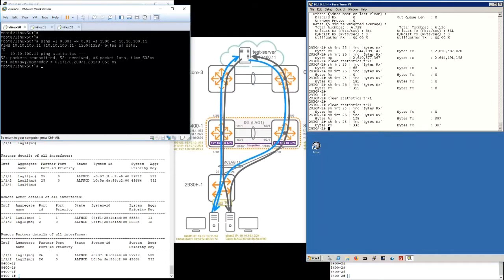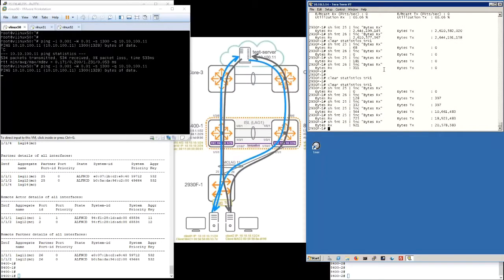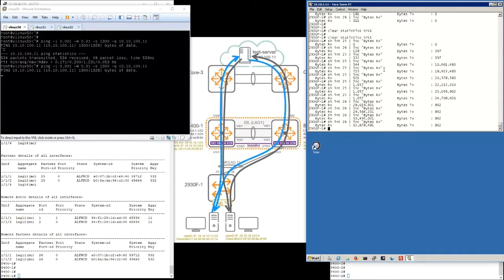Now I'm going to load that with 1000 packets per second. So let's load with one flow and see the resulting transmit. You see that on port 25, I'm transmitting a lot of packets and receiving almost none of that traffic. So let's see on 26. On 26, this is the reverse, so I'm receiving a lot of traffic. This is just to show you the traffic asymmetry. I'm transmitting on 25 and receiving traffic on 26.